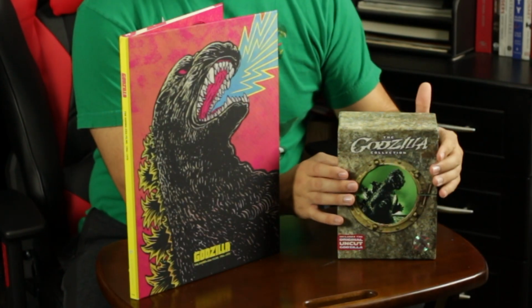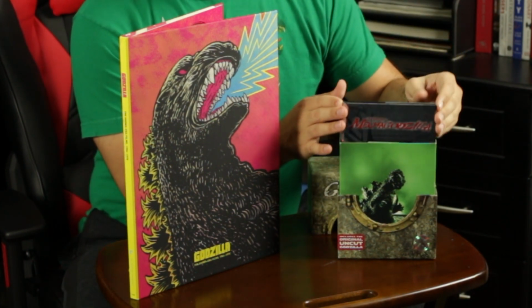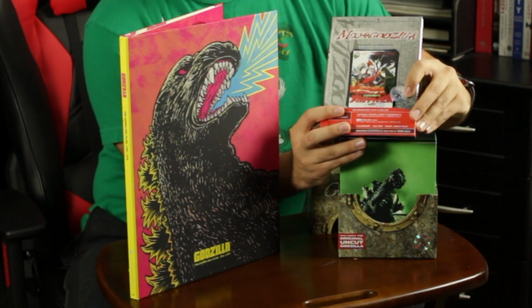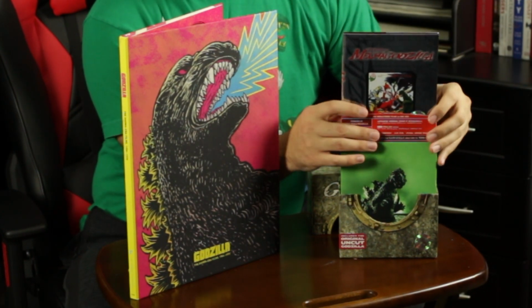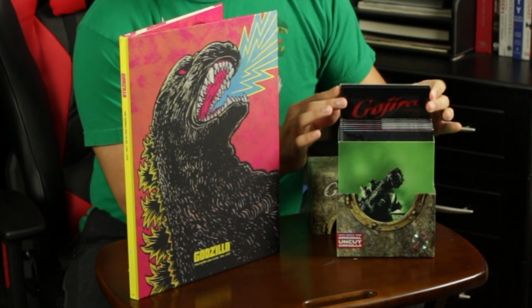But in this one, just for comparison, this box set was released where it was all primarily DVDs. They had some nice individual covers here dealing with all of the original kind of posters. They have the official Toho stickers, and in some very, very beautiful, actually, covers and cases, which I actually do enjoy quite a bit because, you know, me being a collector of physical media, it is pretty awesome.